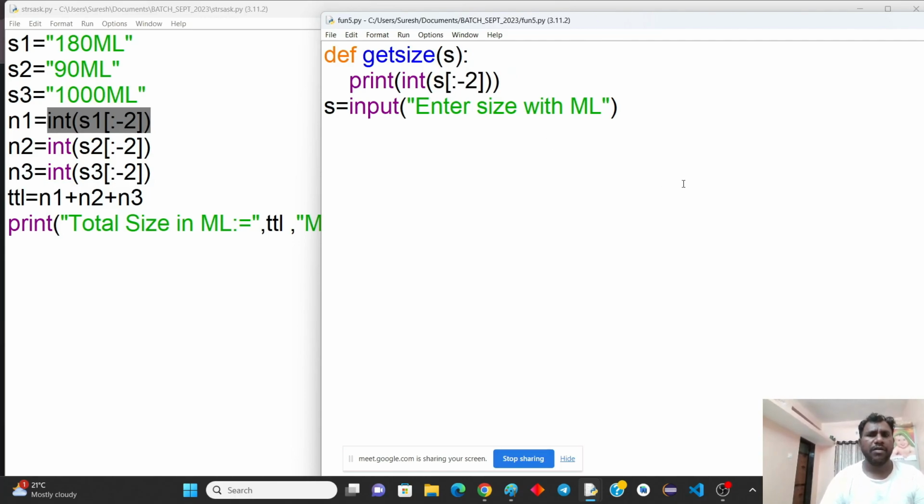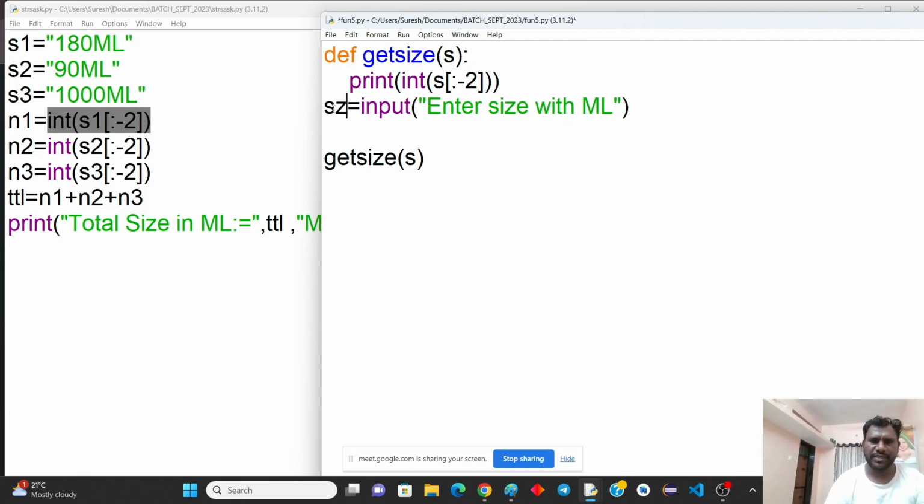Just call that function get_size, passing s. Fortunately we are using the same name, but you can use any name, suppose sz or size, it doesn't matter. So now we have defined one function that gets the size, and it will extract the ml.